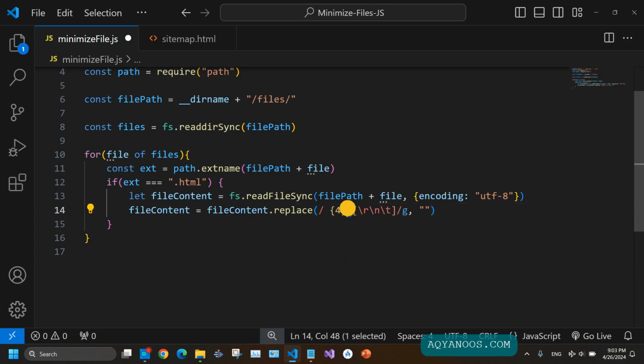So this is the OR operator in regular expression.